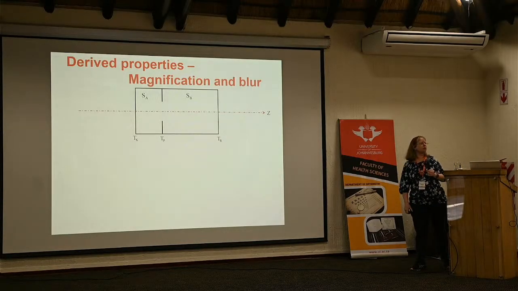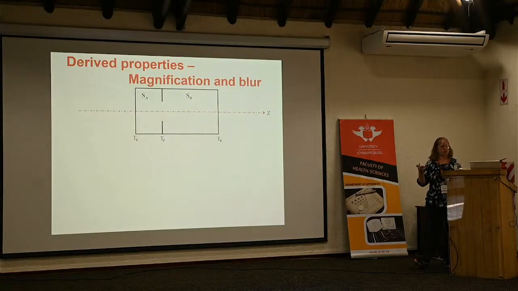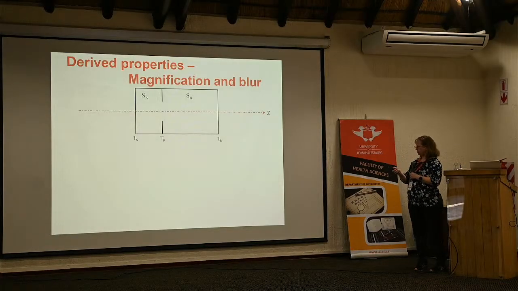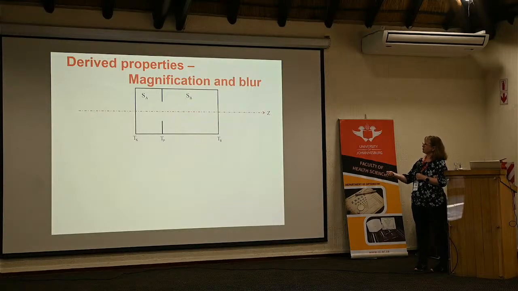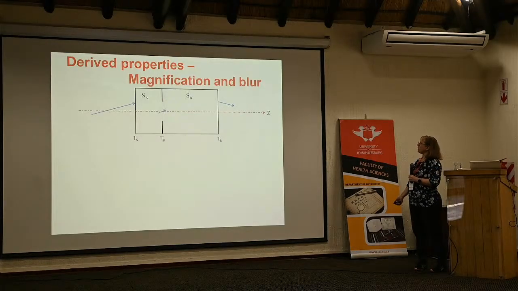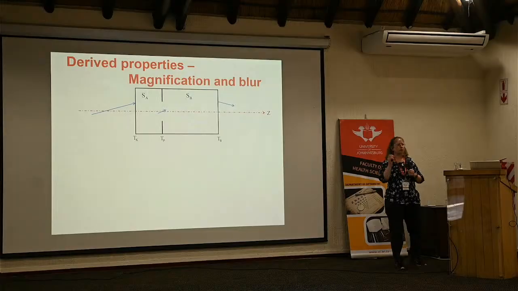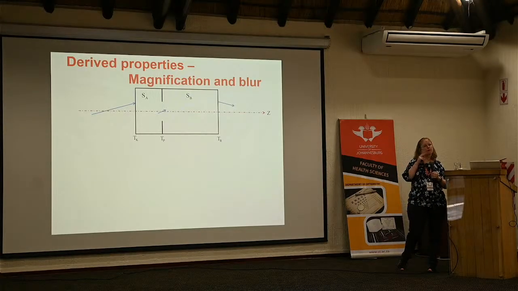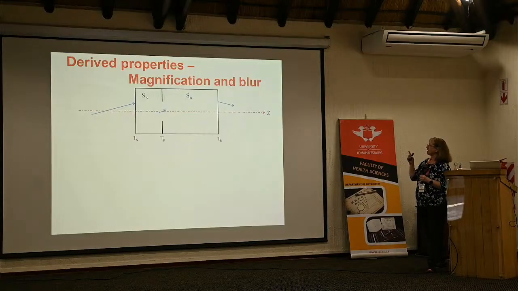Right, for magnification and blur, we now need an aperture, a pupil. So we're going to look at the magnification and blur on the retina. We've got the corneal plane, the pupillary plane, and the retinal plane, and that means we're dividing the system into an anterior and a posterior system. We are interested in what the ray is doing at 3 positions: at the cornea, at the aperture plane, and at the retina.